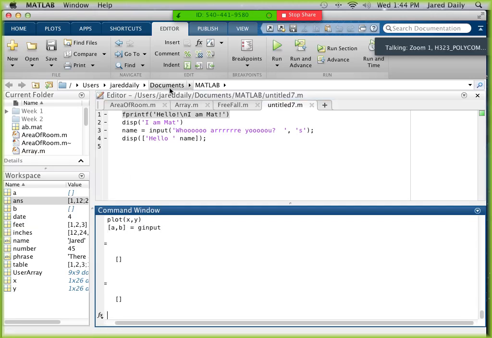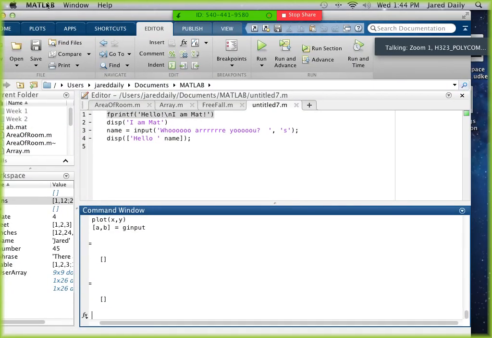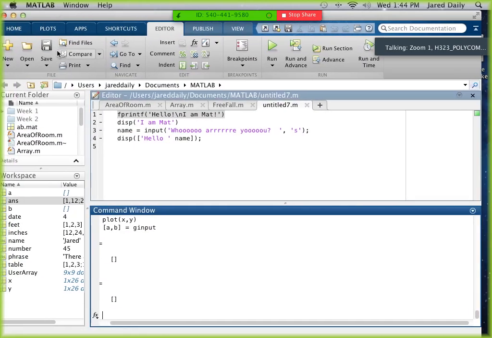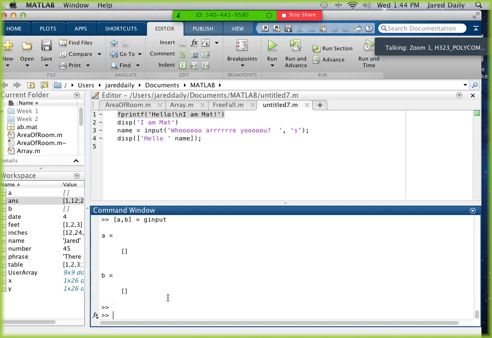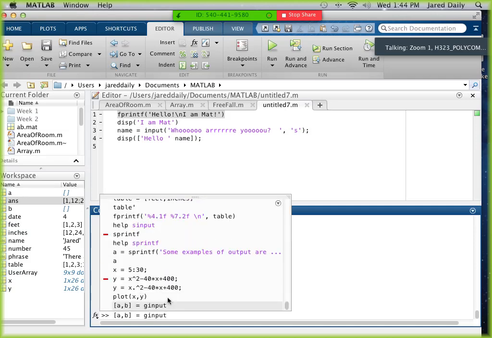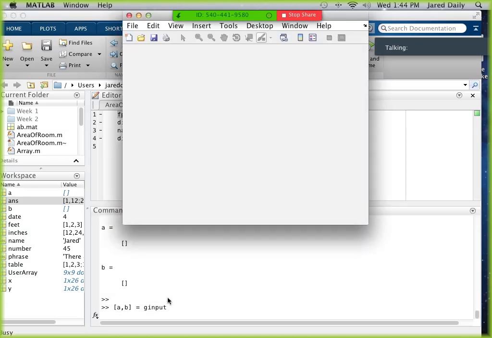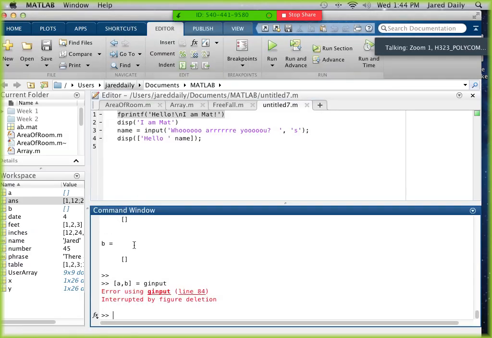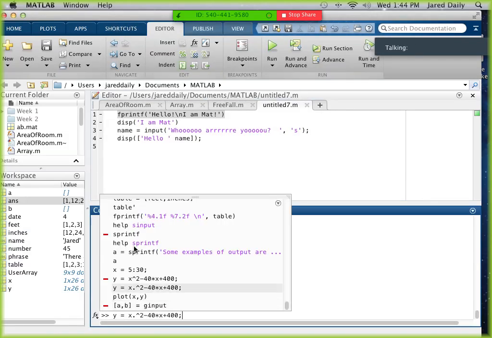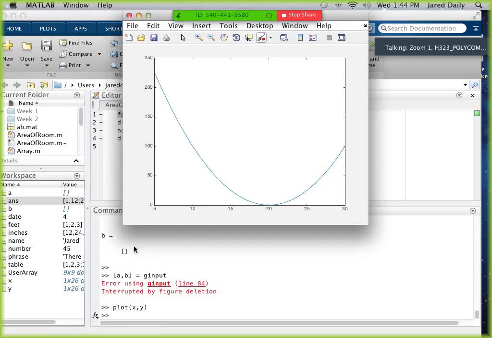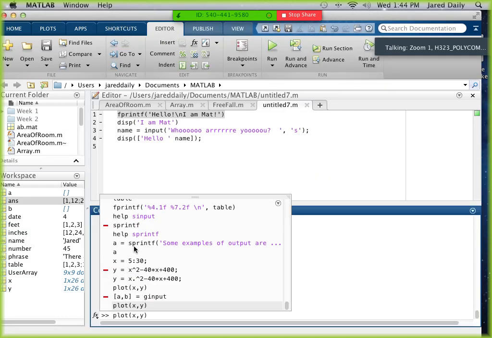I need to get my plot back here. Where is it? All right, let's try this again. Okay. So now I've got my G input. Dang it. I need to go plot XY again so that I have my plot. And then I'm going to do my G input.